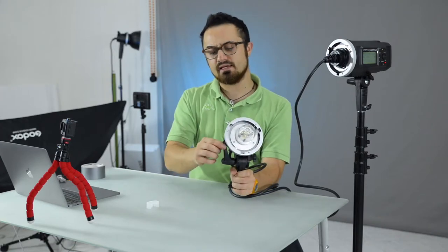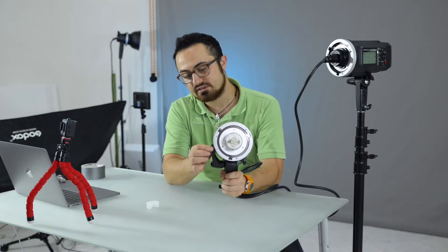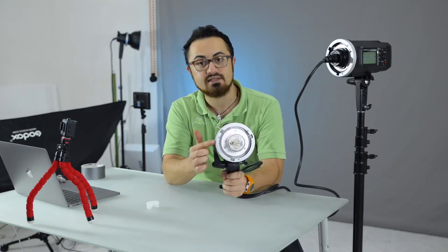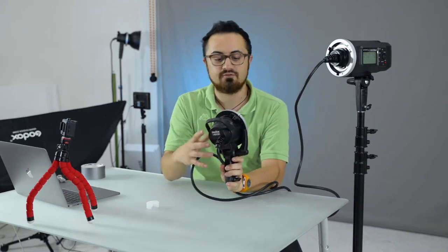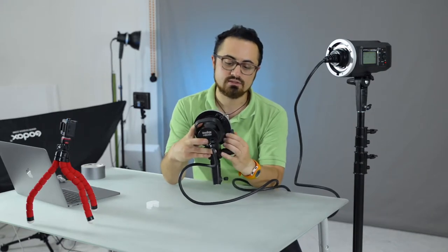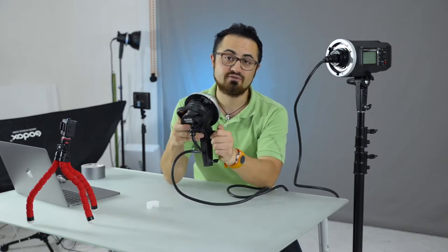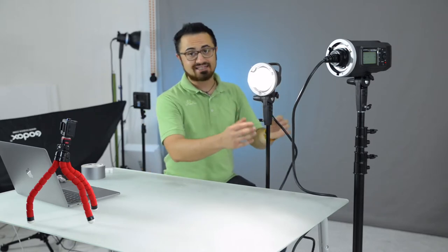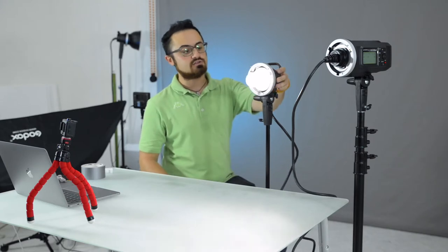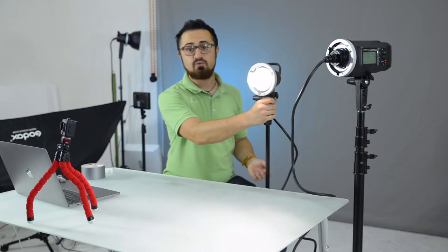That, by the way, is a bit bulky. I have to push it and force it through the head itself. I have to touch pretty much the light itself when you unscrew it, and when you want to screw it back so you have to pull it — it's very frustrating. Besides from the swivel, which is very annoying, I think the cable and the materials they used are very good, and the plastic doesn't feel cheap but very well made.